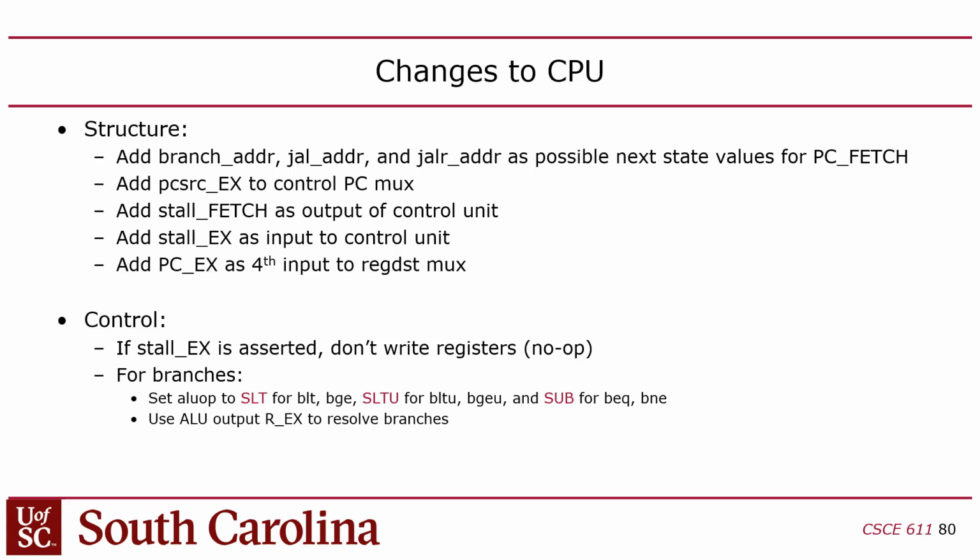Basically you have to add a PC source mux, and a PC source control signal that controls that mux. You have to add the stall fetch and stall EX signals. The stall fetch is driven by the control unit, and the stall EX is just a delayed form of that. And then you have to add PCEX as the fourth input to the reg dest mux.